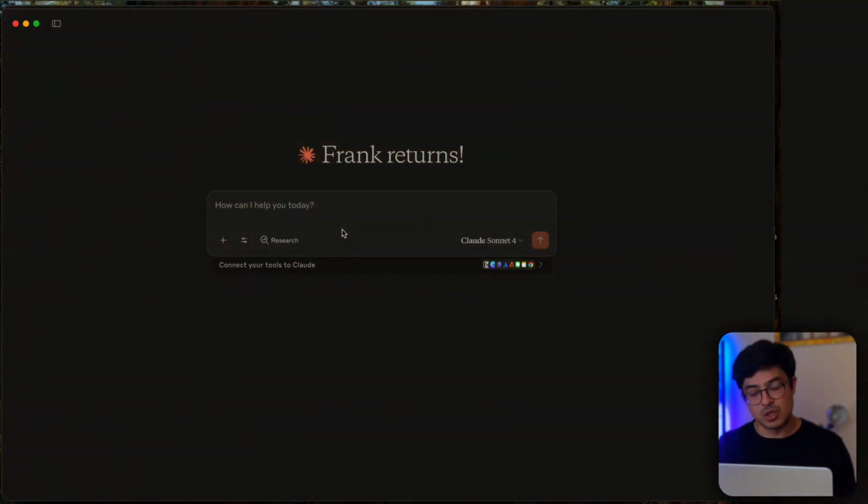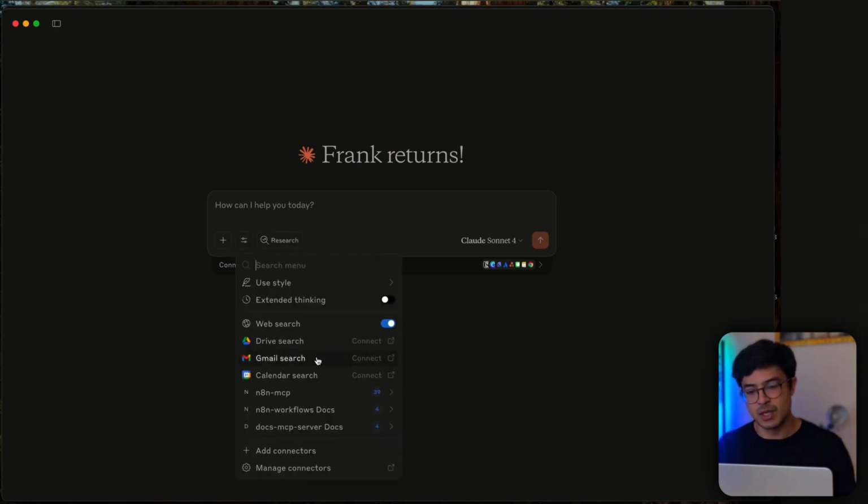All right, so you see that we are in Claude Desktop over here and we have the Search and Tools button. So if we click that, you see that we're given essentially Claude Desktop access to a couple different tools. So this is kind of the AI agent section, okay? Because we're giving it access to tools. And we see that we're giving it access to web search, Drive, Gmail, Calendar, and then we have these custom tools that we set up on a configuration file in the background. Okay, I'll show you how to do that later.